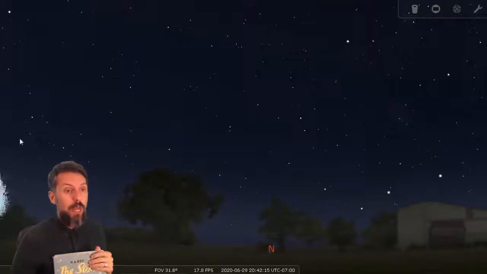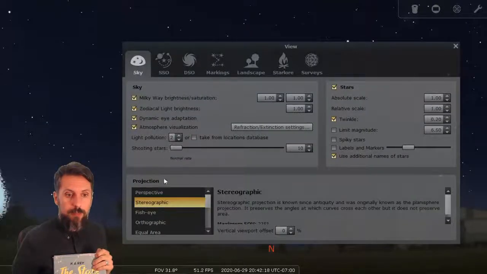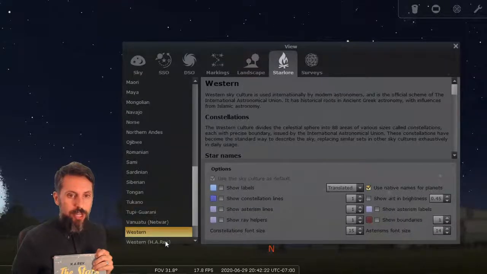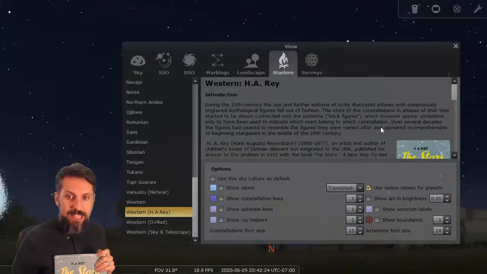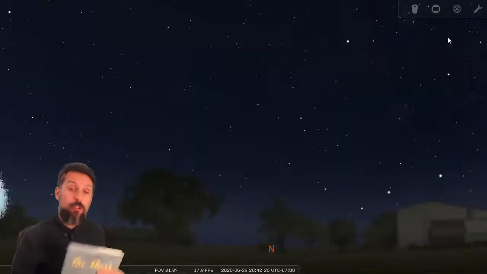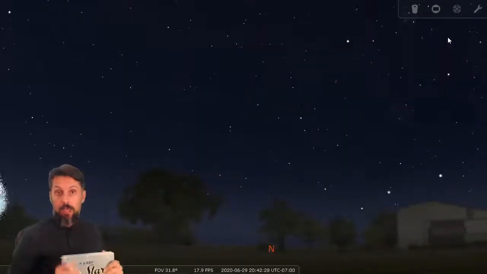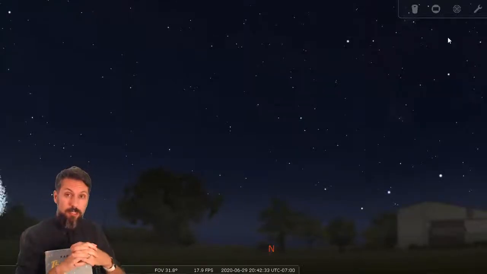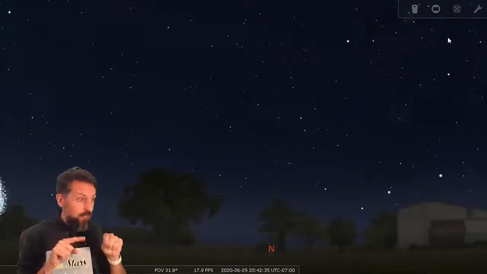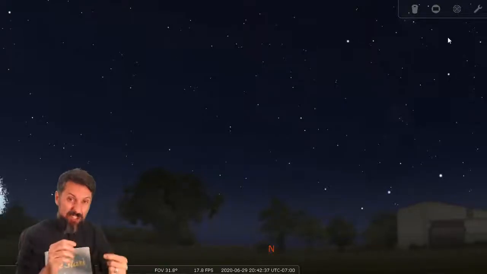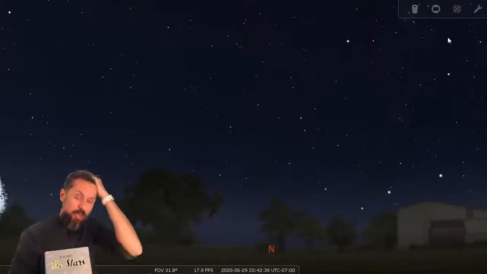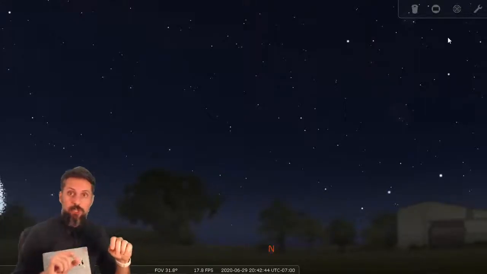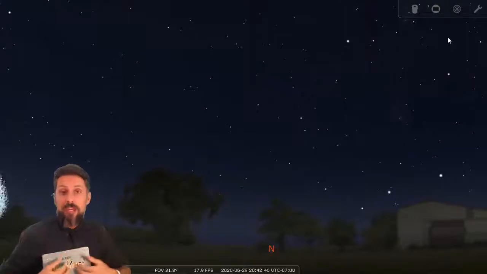And in fact, when I do my sky and viewing labels, if I go back to surveys, Star Lore, and I go Western HA Ray, it has the HA Ray built into the program. It'll draw the lines between them as it is in this book. Now you're saying, wait, that's not real. A constellation is officially defined in astronomy not as a pattern of stars all lined up together. It's actually defined as a region of the sky where anything in that region is the constellation. It has nothing to do with connecting the dots, meaning you can connect the dots any way you want.